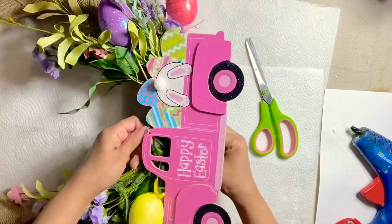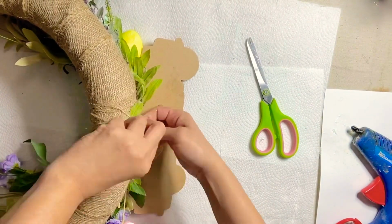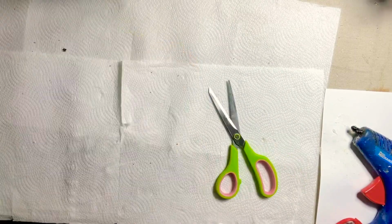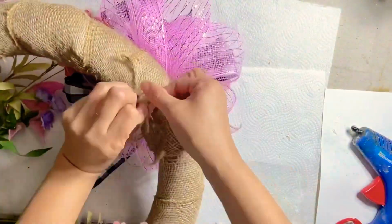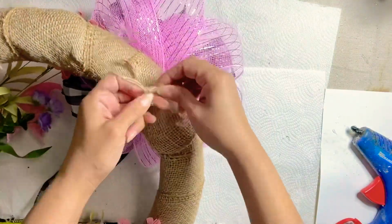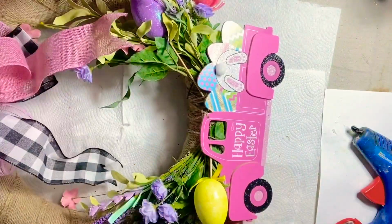Super simple. I mean, how easy is this? Anybody can do this. Anybody can do this. And now we are adding our cute, beautiful little bow, which I love so much because it has 3 different colors, and I just love how it looks all together. And now we are reaching the end, and this is our finished product, you guys. Look how cute this looks.